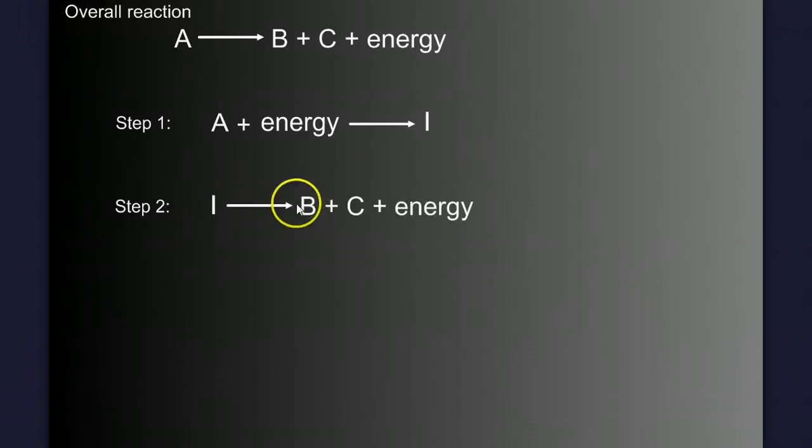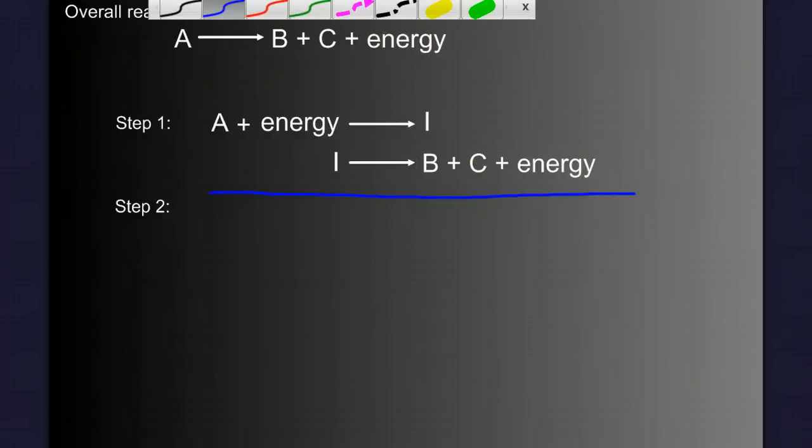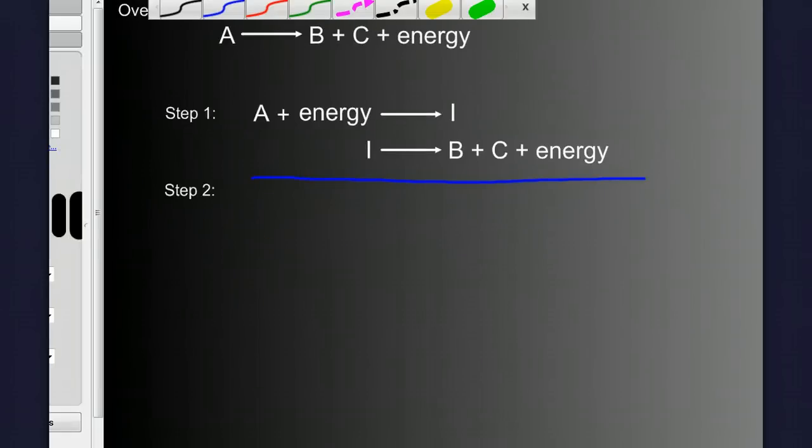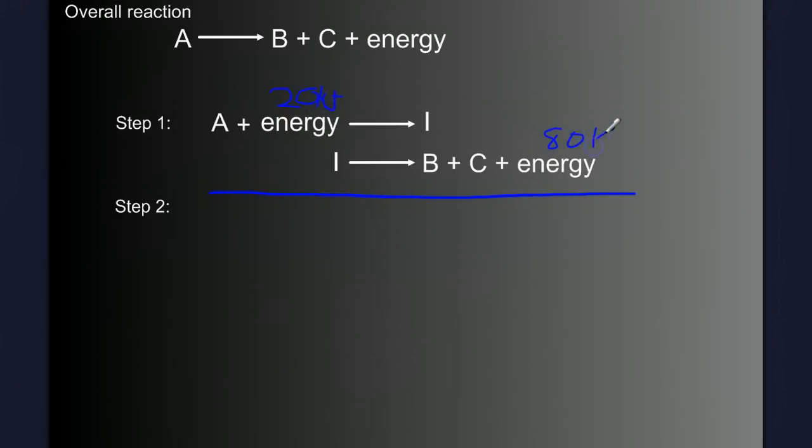What if this equation were an overall reaction, and it had multiple steps? I'll keep it simple to make the point. In step one, let's say that molecule A, with the addition of some energy, is converted into a molecule I, which represents the intermediate. And then, in step two, the intermediate breaks down into B plus C and yields some energy. How does this equate to the overall reaction? Well, we can add these two equations just like you might add a math problem. We can line these two equations up just like we would a math problem and do the addition. We can just add straight down everything on this side, the arrow we add together, and everything on this side. But to make this a little easier and easier to follow, let's give this energy, these energy values.